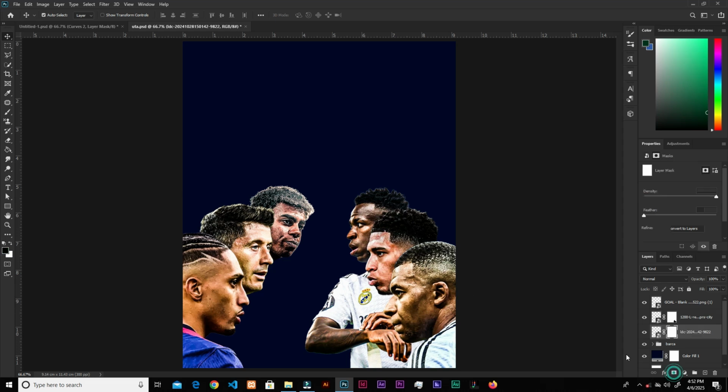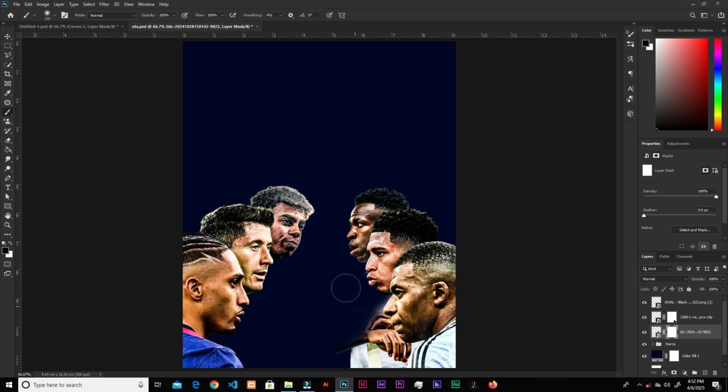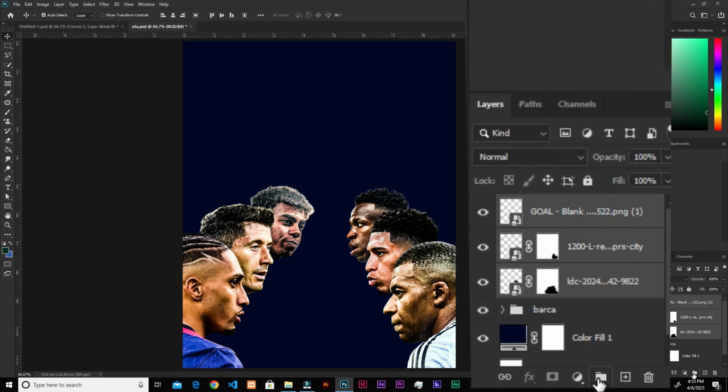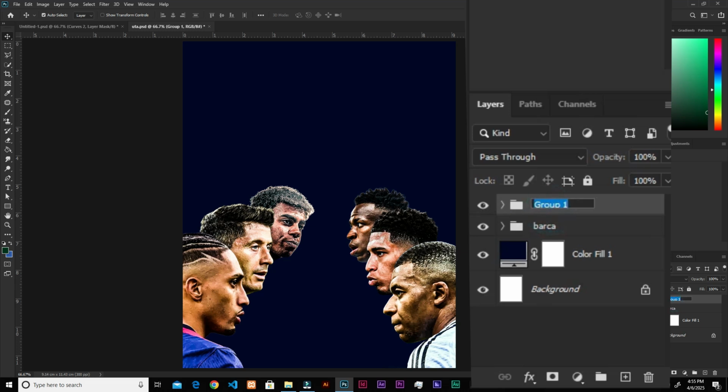So let's add layer mask, then the brush. Now let's group these guys together, and then you can call them Madrid.